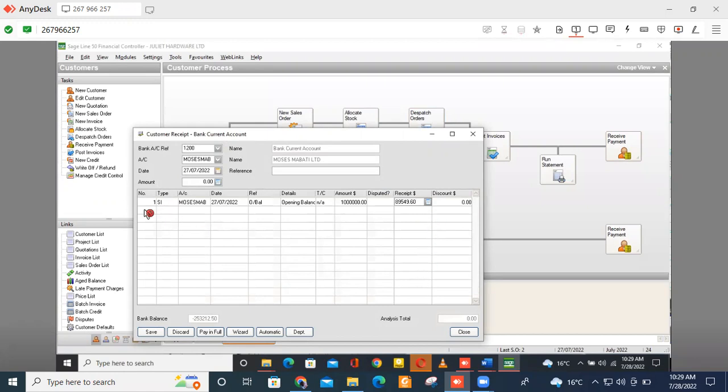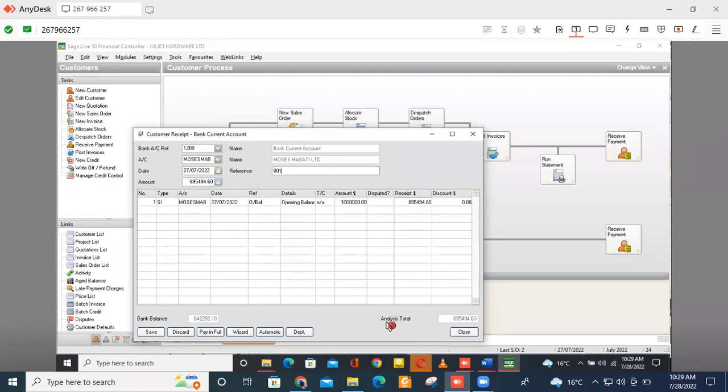So once that is done, that's how you can make that payment, 895,494. You need to be keen. When you miss one figure, it will not be able to balance with the reports. So you just indicate 895,494. You click our free space, so you'll be able to see this figure here. Once that is done, the reference you can easily assign is 001. Since it is the first transaction, you put it 001 like that.